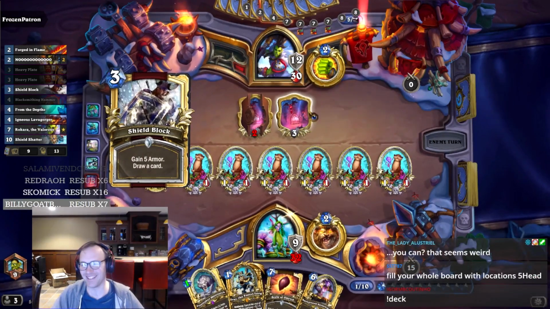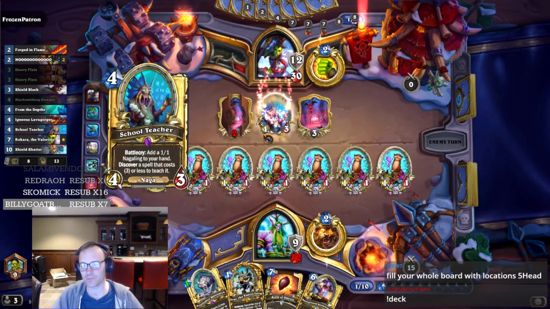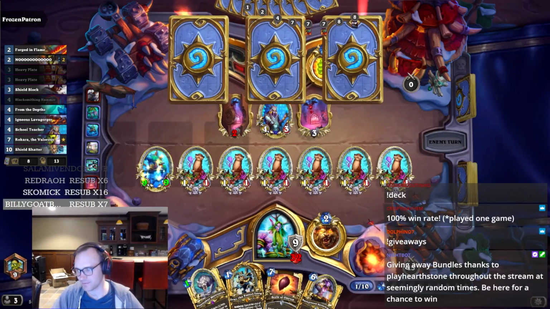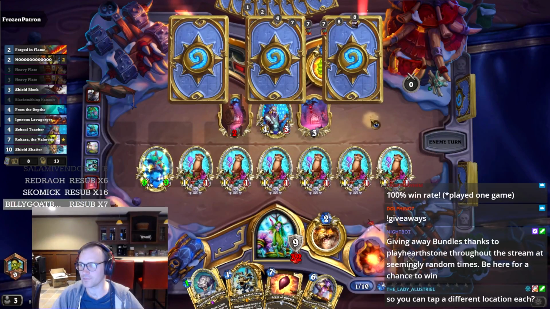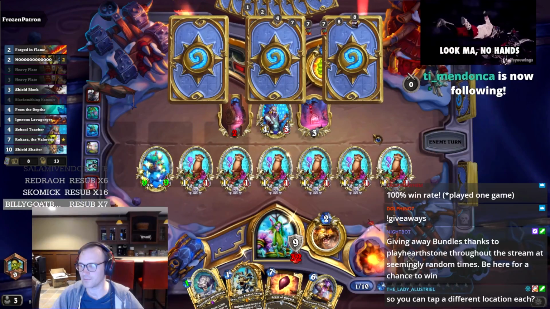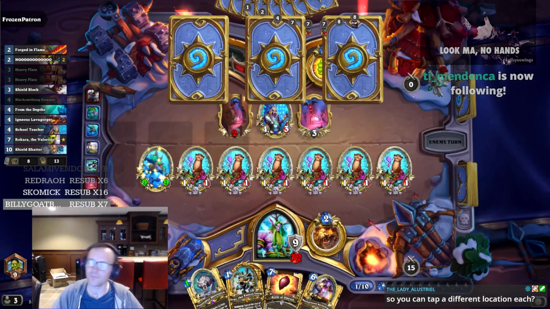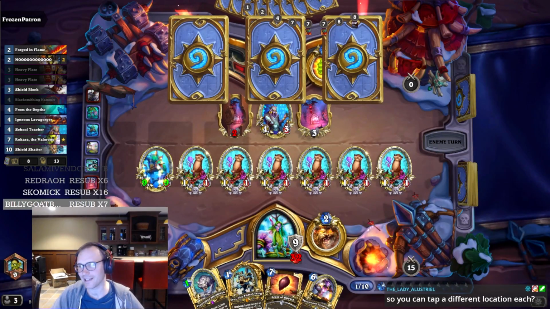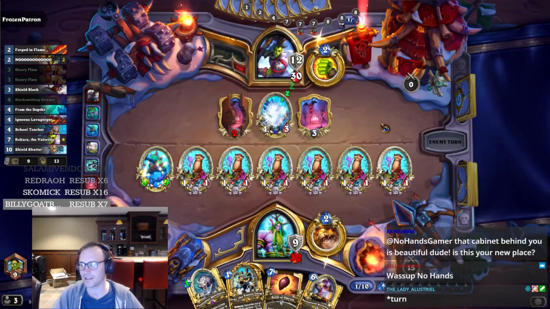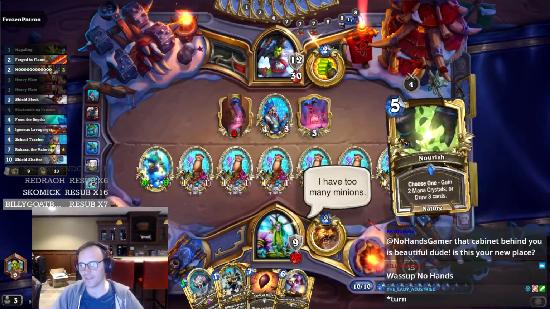Oh boy, the location. Sorry, no. Who here can spell Zinjari? Anybody? Is this your new place? No, this is my parents'. All right.